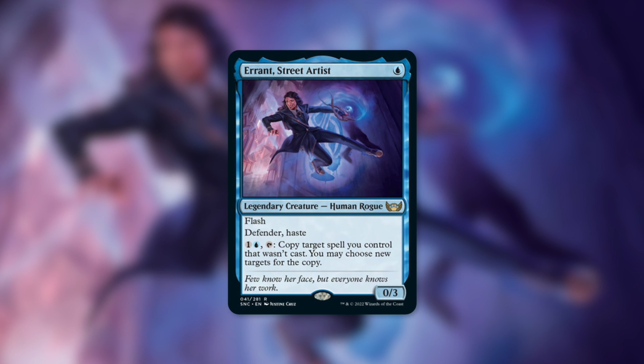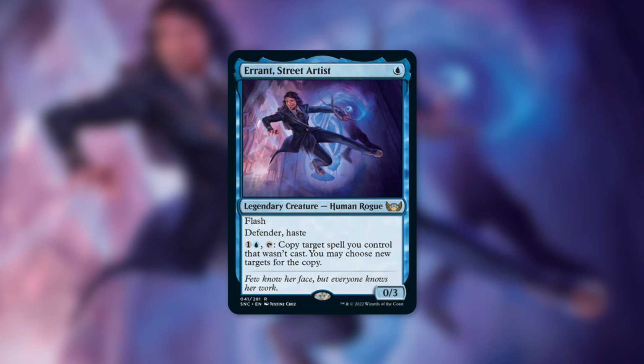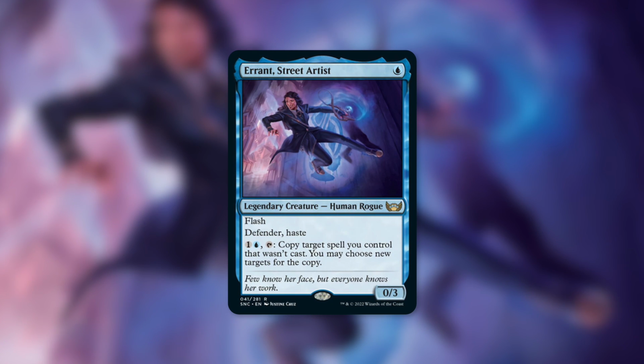And finally, to round out the D tier, we've got Errant Street Artist, a 0/3 human rogue with Flash, Defender, and Haste that just costs a blue mana. By paying one and a blue and tapping her, you copy target spell you control that wasn't cast. You may choose new targets for the copy. So this is a pretty specifically worded ability. Now, obviously, the idea with this one is, for the most part, you copy spells.